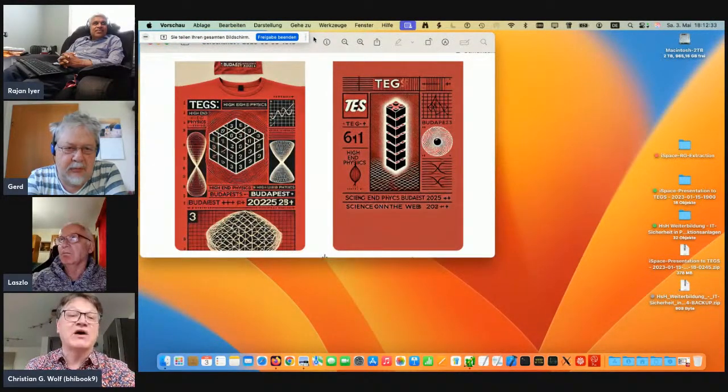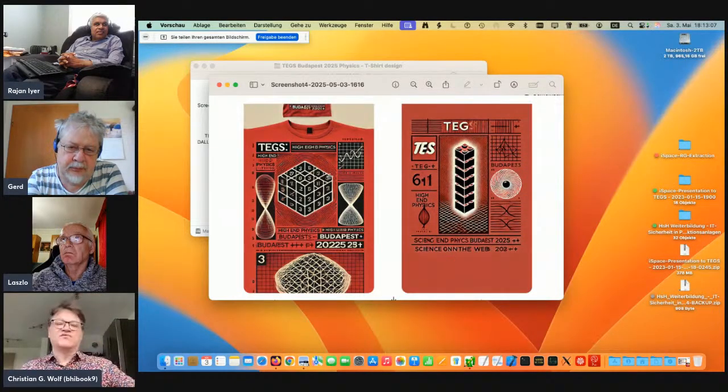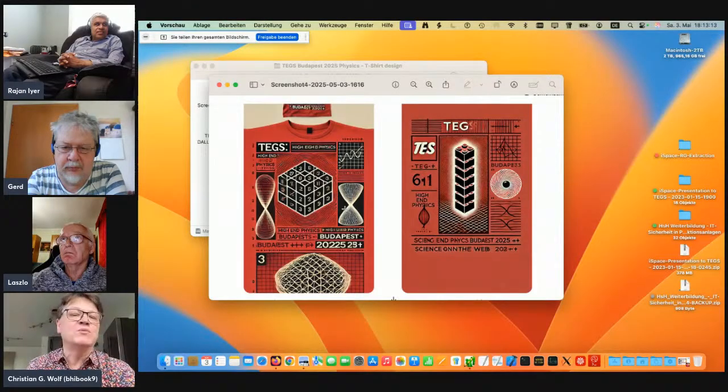And this is actually, without me asking, printed on a T-shirt so you would see what it looks like. And when you think of it, and remove the 3 here on the bottom from here to here, then that part is actually not bad at all. It has the high-end physics, Budapest, TEGS 2025, and it would be rendered correctly, of course. You could have put this smaller and put a text logo here. This shouldn't be a repetition of the left side and so on. And the things here could be Greek characters of constants of nature or whatever. It is not completely wrong.